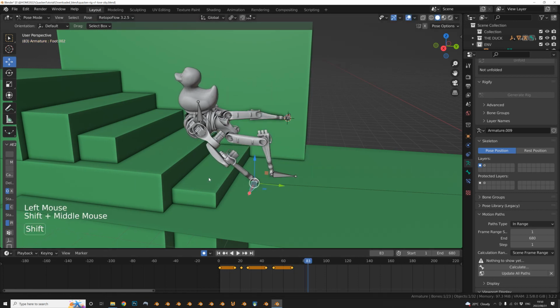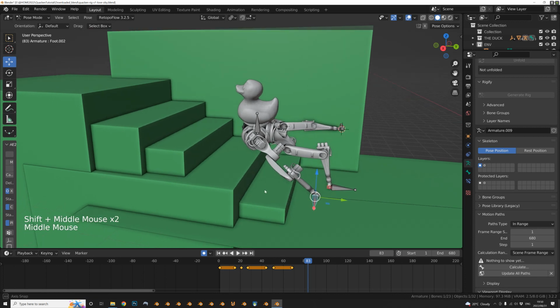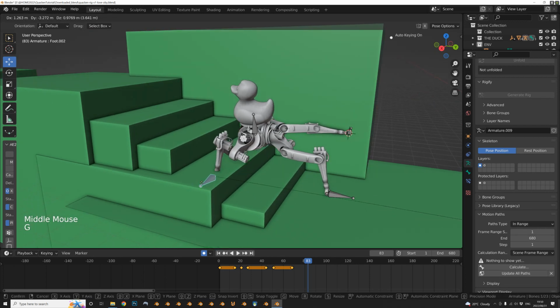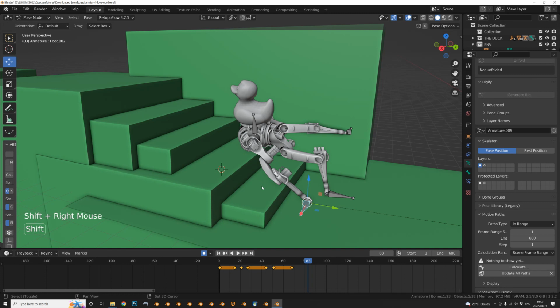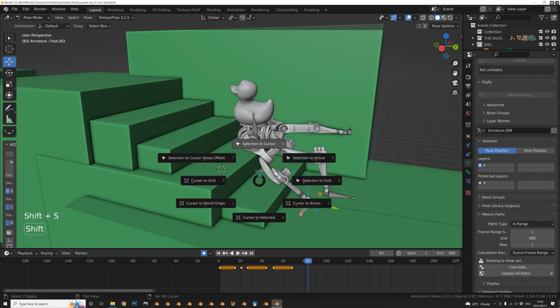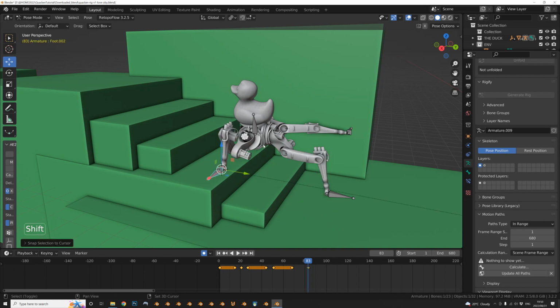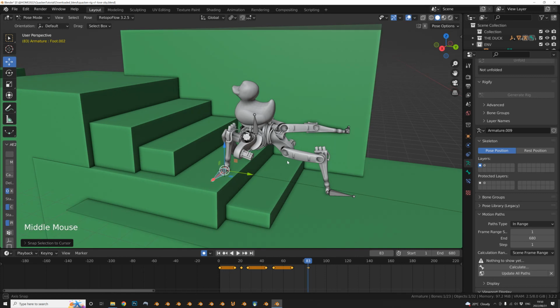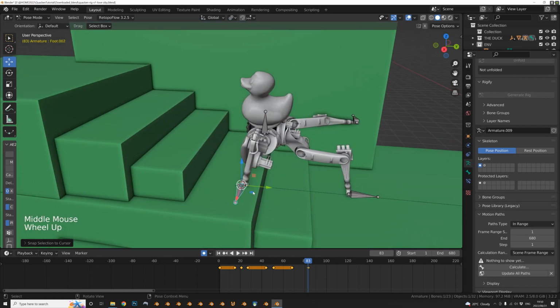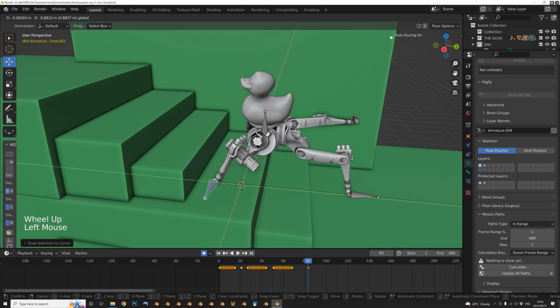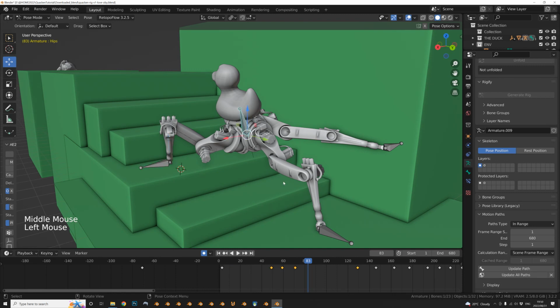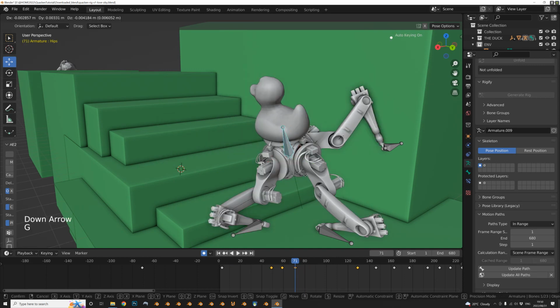move up there. Now, since these are stairs and I'm not gonna struggle by placing it there, I'm gonna shift right click my mouse and place the foot. So it's shift right click and press Shift S to bring up this pie menu and selection to cursor. I am sorry if I did not show that earlier. My mistake. Move it as far as you can. And I feel like this guy can get more leverage.